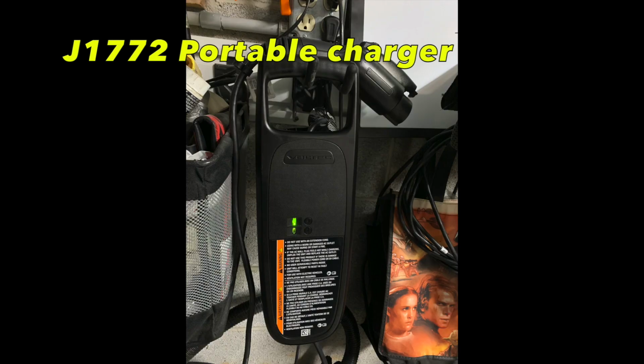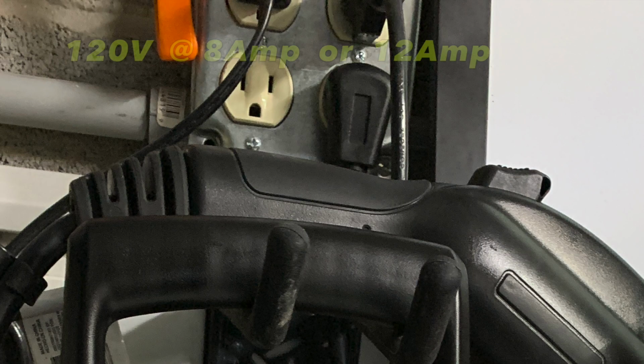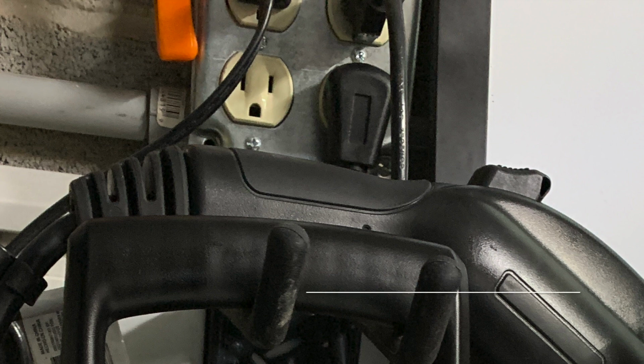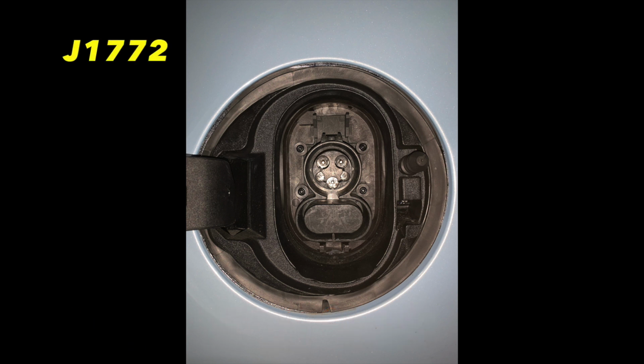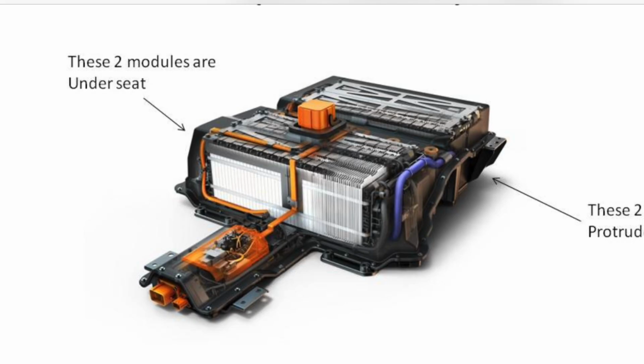Charging the lithium ion battery has different options, and every single EV should come with a standard portable charger that hooks up to your regular 120 volt outlet. That's your NEMA 5-15 wall outlet in the USA. It is also very important to make sure that your house wiring and outlets can handle the 12 amp continuous charge, or you could cause problems. The Spark comes with a J1772 connection, the standard connection for most GM vehicles. We're going to get into charging in depth in a separate video.